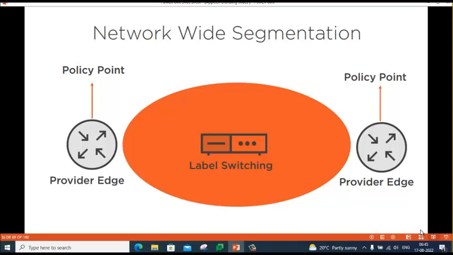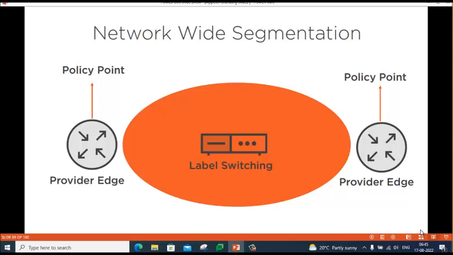But now we have different VPN tables, meaning a separate routing table for each VPN. On the WAN edge, imagine WAN edges are in different continents.